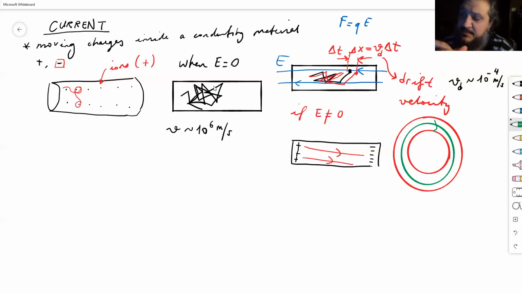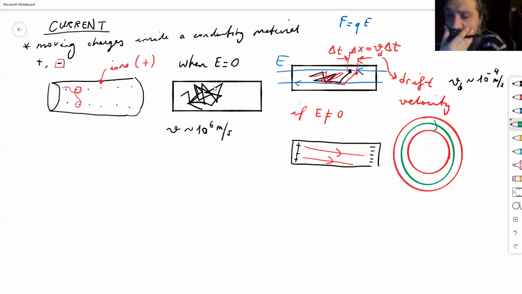Now, of course, with just a loop like this, why would you have an electric field in the first place? You have to create the electric field. You have to push the electrons, just like when you're watering your garden, there's a pump that pushes the water. So realistically, what you have is a circuit, and in that circuit you would have a battery, which would provide the charge flow. We're going to come to that, but this is only a limited view right now. We're only focusing on one part of the conductor and trying to understand what's going on there.